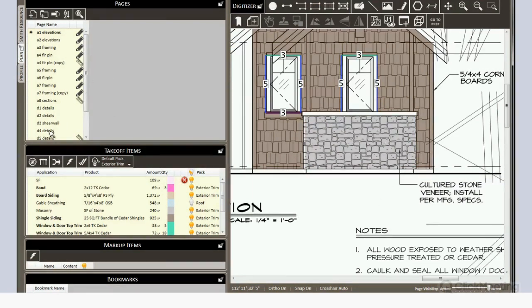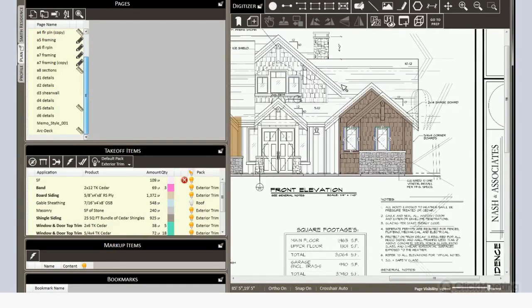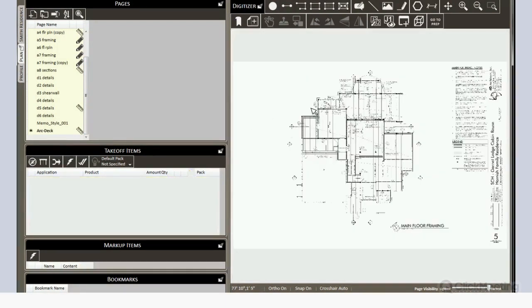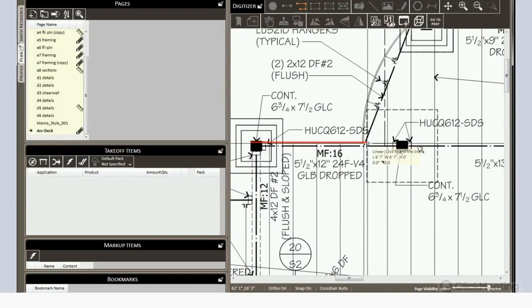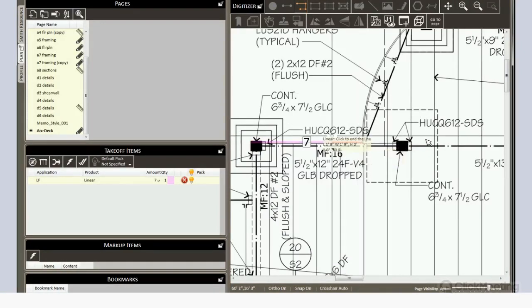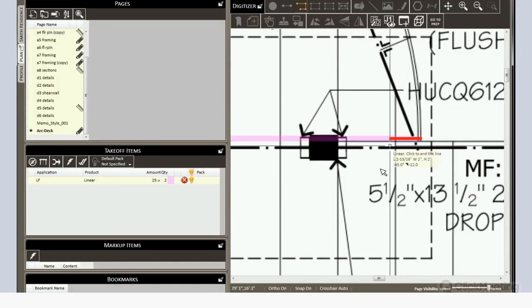I'm going to shift to a different page here. One of the things that we've introduced for the linear tool is the ability to draw an arc. So here we have a deck that has a little arch on the front of it. So if I wanted to find out the length from here and go around the arc and come across to here, I can do that now with the linear tool. I'm going to select the linear tool, and I'm going to trace along this line. I'm going to make a point where that arc starts, and I'm going to keep on going straight and come to the other end of the arc and then just finish off on this side.